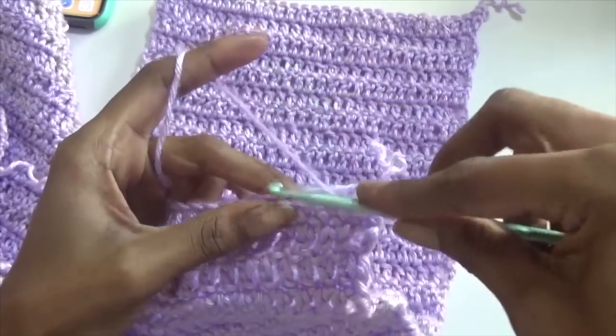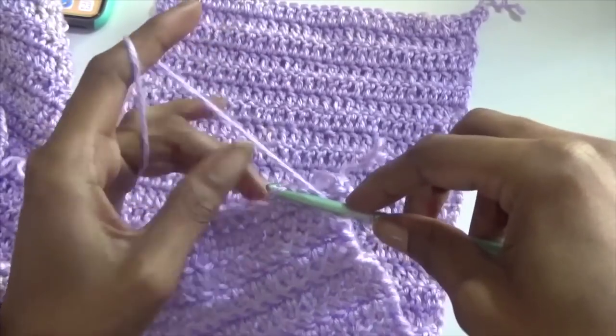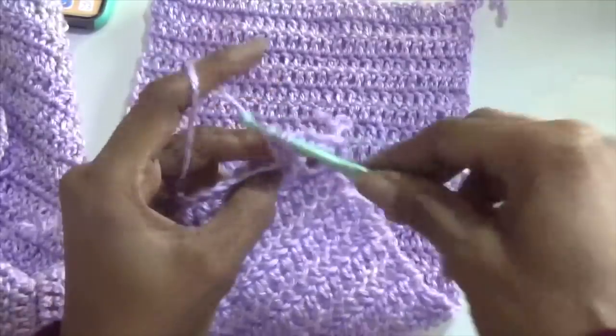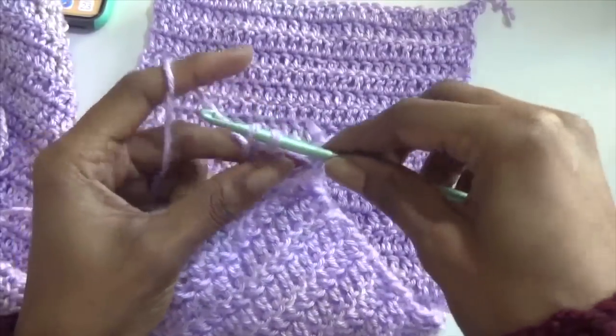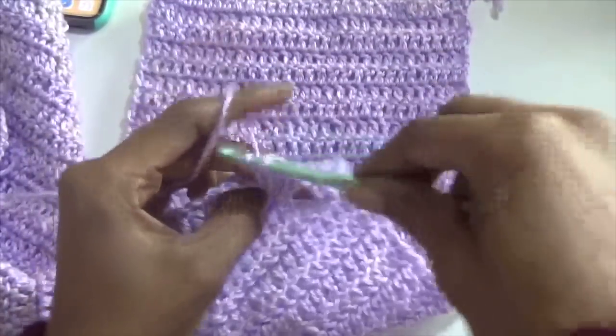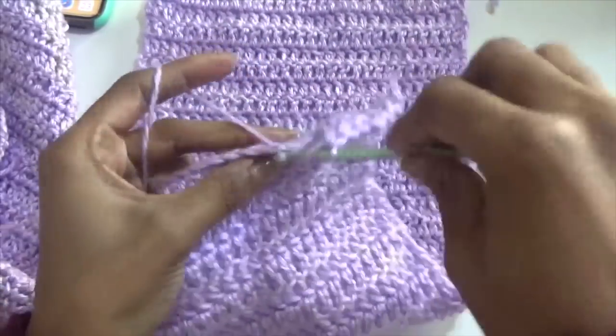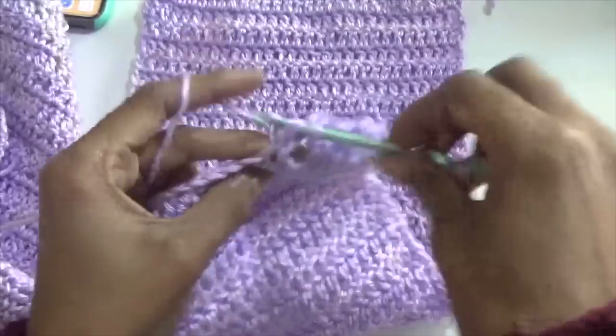So easy. You just add the yarn, and then I skipped 3 stitches, added 3 double crochets, like a double crochet cluster, skipped 3 stitches, added a 3 double crochet cluster, and that just created like a little edging.